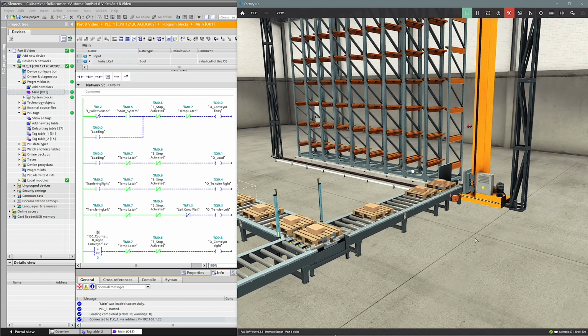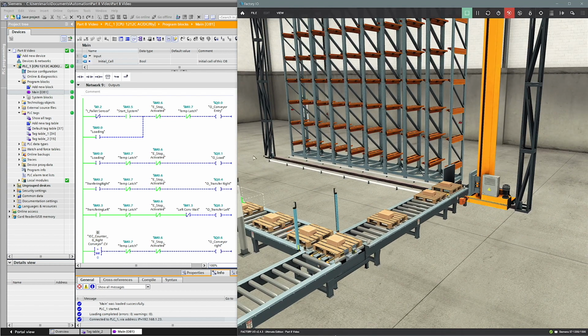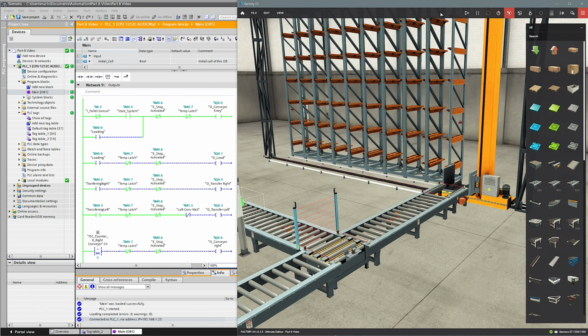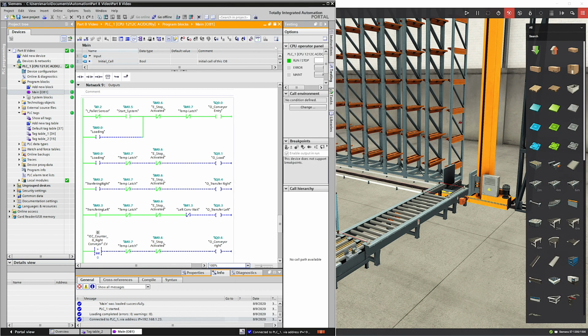Great, so now we can start programming picking up the pallets with the stacker crane and placing them into the rack using SCL code. So let's stop FactoryIO and stop the PLC and prepare for entering SCL code.